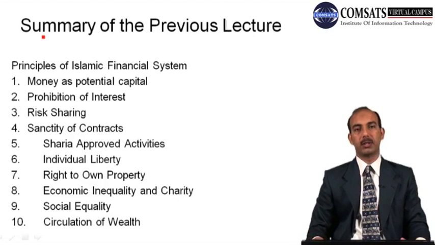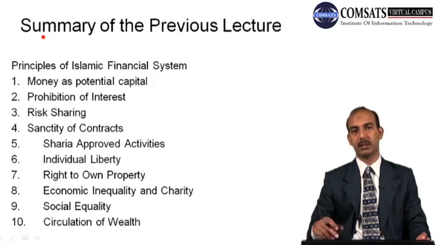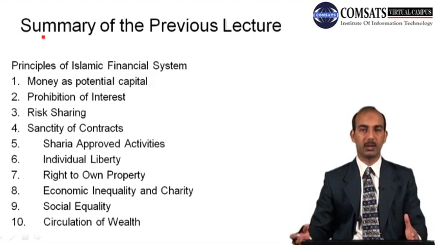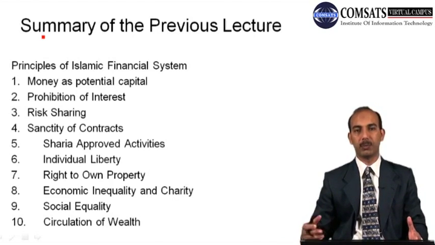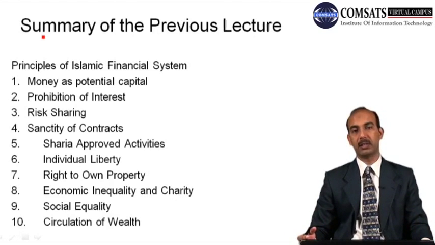And then circulation of wealth. Islam ensures circulation of wealth. So some people are wealthier, some people are poor. But the wealthy people have to pay zakat, and also they are not allowed to hoard their wealth. They have to use their wealth to start business ventures. They have to bring their wealth into the economy. So when it changes hands, the economy will improve. It will add value into the economy. So circulation of wealth is also ensured, and this is among the key principles of the Islamic financial system.